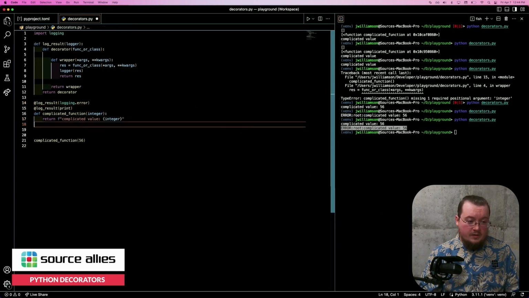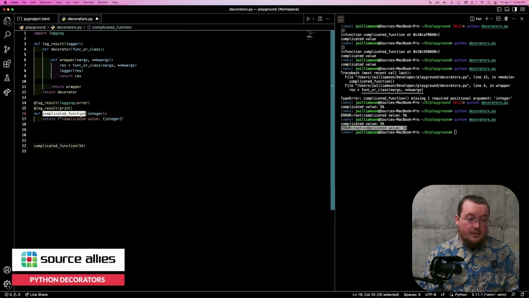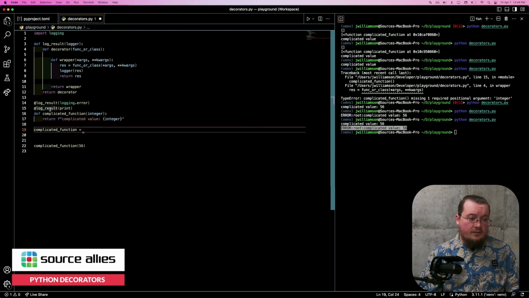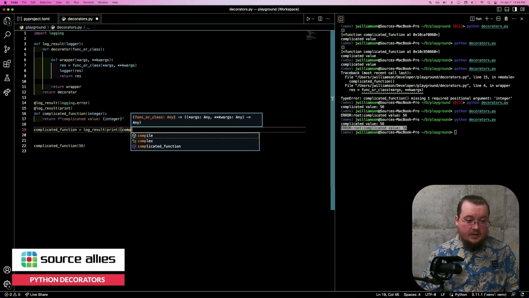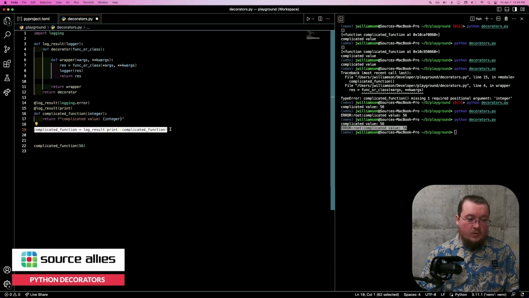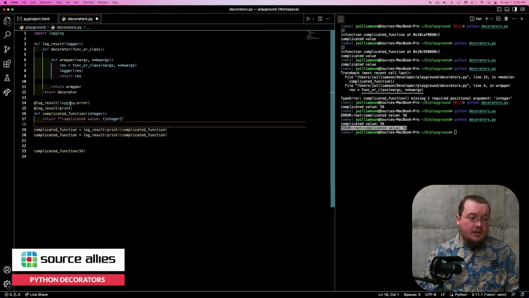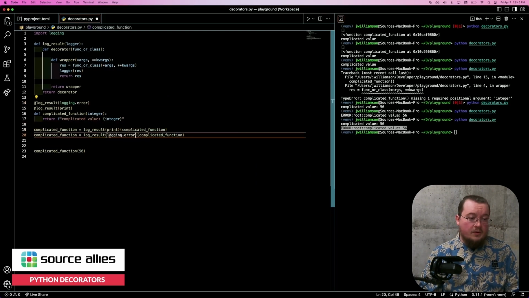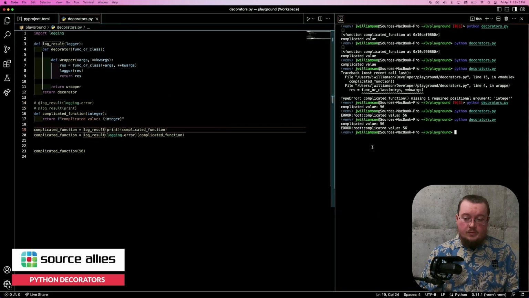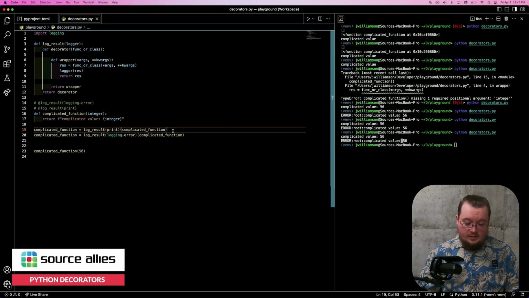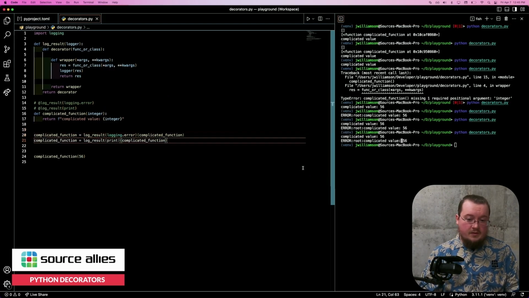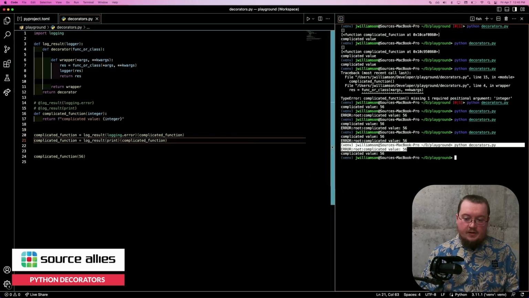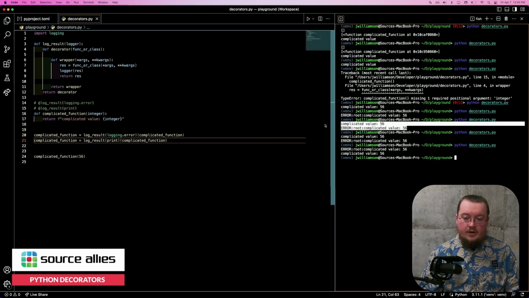Recall earlier, I said that a decorator is functionally equivalent to doing this. Complicated function equals the result of this decorator given complicated function. It's the same thing with multiple decorators. So here, it will be resolved in this order. And we can prove that by commenting these out and rerunning. They came back in the same order, print, and then the log statement. And just for completeness sake, if I reverse these, you can see that they are reversed here, which is different from what they were in the decorator right here.